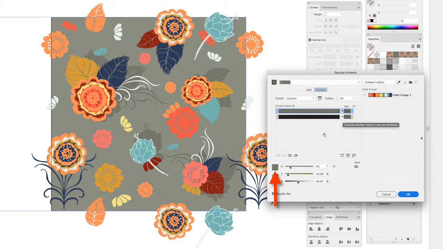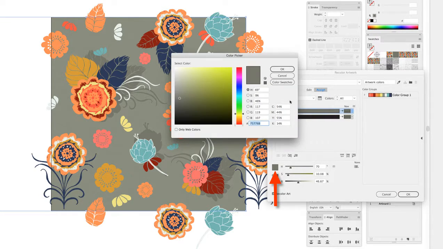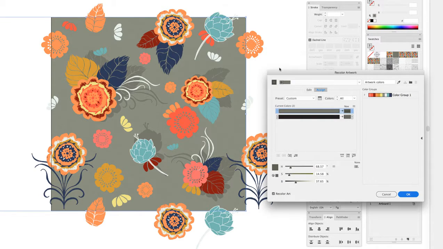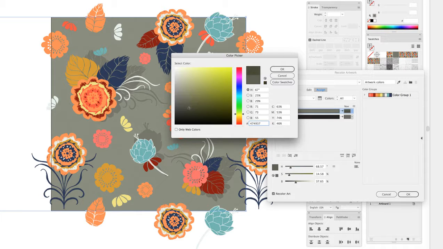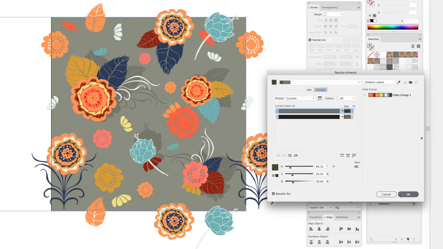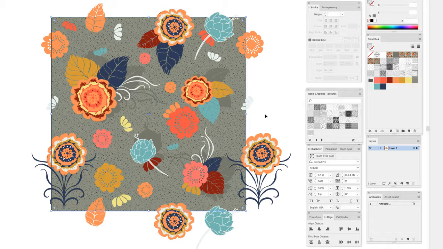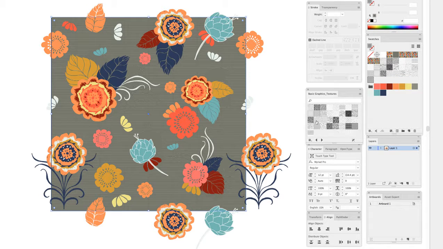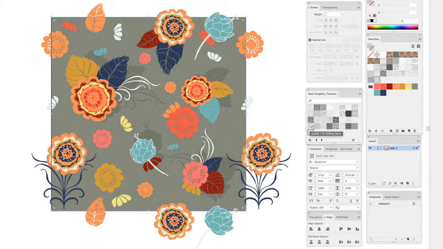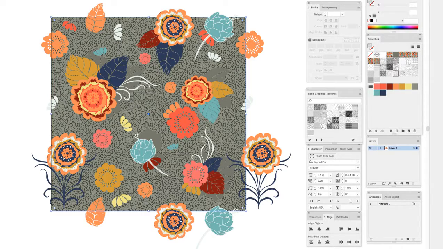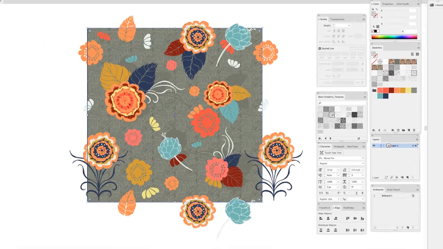And that is very subtle, so I might actually make that a little bit darker and see how that looks. That is not much better. The black might actually work the best for me, or that might just not be the right pattern. So let's try a different one actually, just so I can make it a little bit more noticeable what's actually going on. How about that one, that's kind of fun.